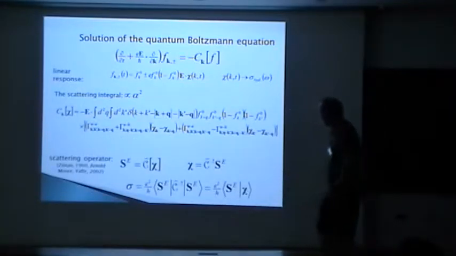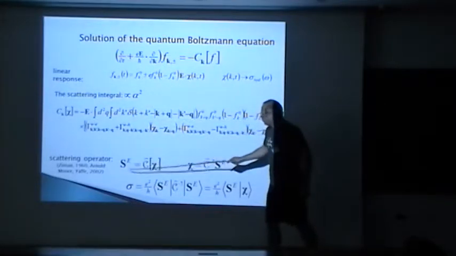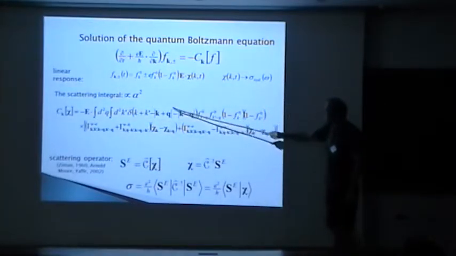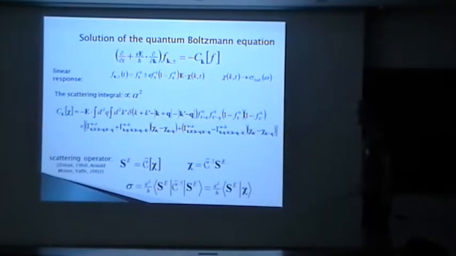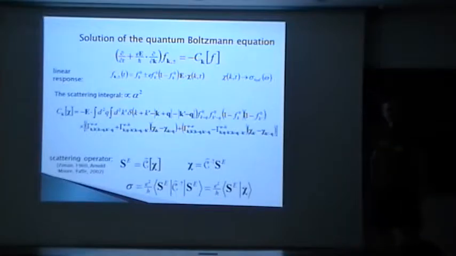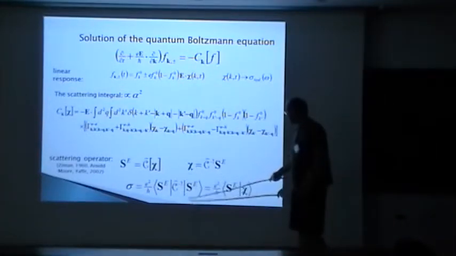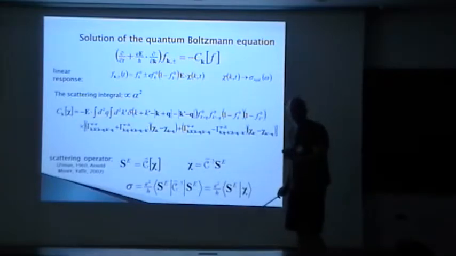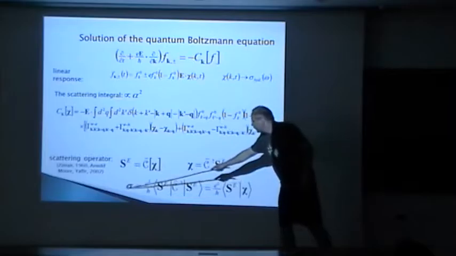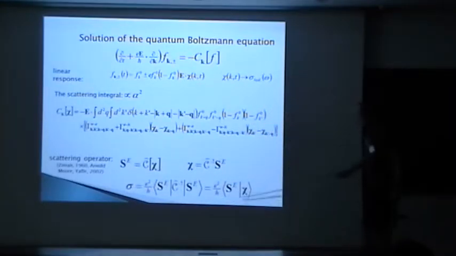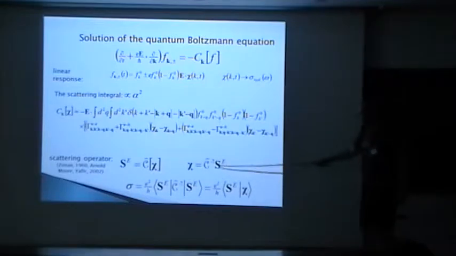The way you do this, formally, is that you say the left-hand side is some operator. The collision operator is also an operator that acts onto our function chi, and what we really need to do is invert that operator. You can introduce scalar products and an inversion of operators and use lots of the intuition that we have from quantum mechanics to then solve the conductivity for this problem, where we basically just need to invert the collision operator, which you can see here, right?